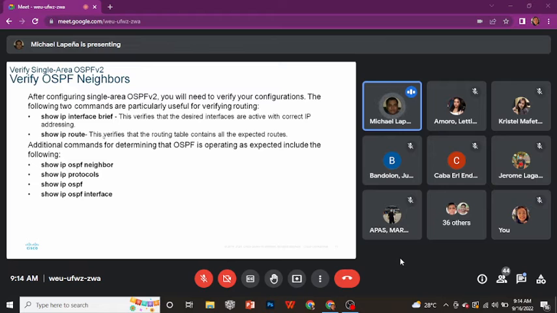Okay, so if ever in your show IP route the only routes that appear are your direct connections, that means you don't have adjacency with other OSPF routers. You can also do the show IP interface brief.